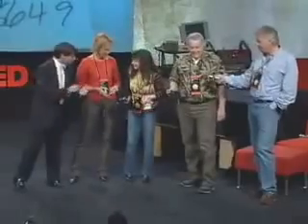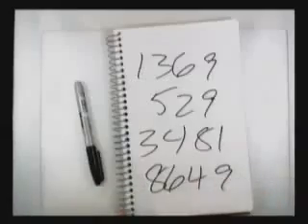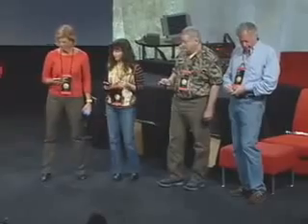I would attempt to square a five-digit number, and I can, but unfortunately most calculators cannot — eight-digit capacity, don't you hate that? Since we've reached the limits of our calculators, let me conclude the first part of my show by doing something a little trickier. Let's take the largest number on the board here, 8,649. Would you each enter that on your calculator, and instead of squaring it, multiply it by any three-digit number that you want — don't tell me what you're multiplying by. You should have as an answer either a six-digit or probably a seven-digit number. Seven. Is there any possible way that I could know what seven-digit numbers you have?